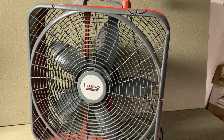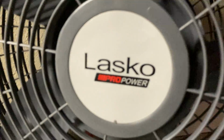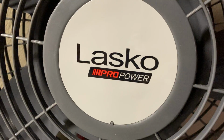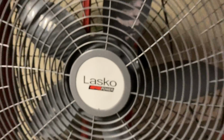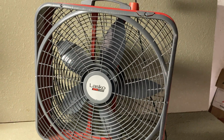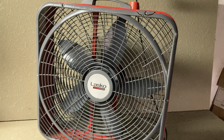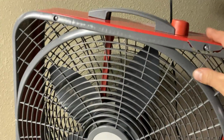And I like the Power Plus box fan. And I like the Pro Power fan. But I know what an industrial grade fan is, and this isn't it. Nice colors though. I dig it. I dig the colors.